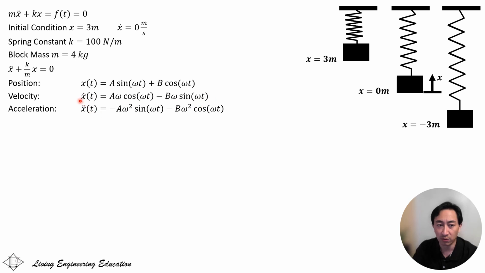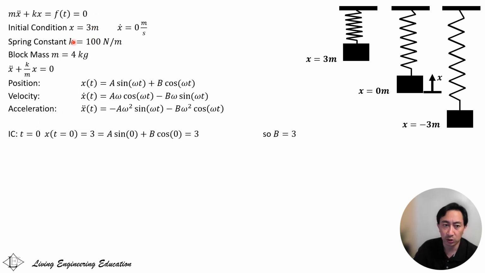The rate of change of velocity is acceleration. That's how this equation was formed. Don't worry too much about how these are derived. For the sake of this video and the purpose of what we're trying to demonstrate, you can assume this and the general equation to be given to you. So these are the known equations, and you need to solve for A, omega, and B given the initial conditions. And that's what we're going to do now.